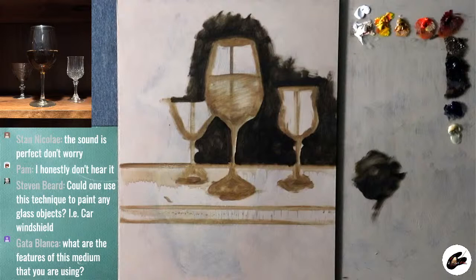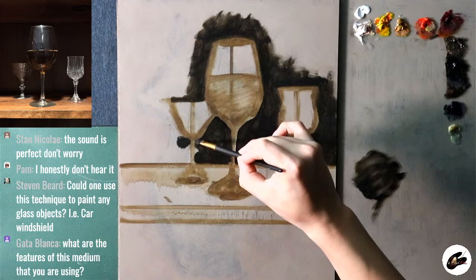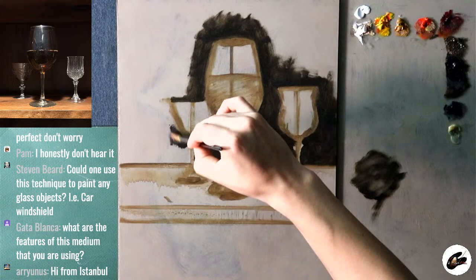Could one use this technique to paint any glass objects, for example a car windshield? I think so. As long as you're working in Alla Prima, I think that this is valid. What you want to do with Alla Prima is actually start off a little bit darker and then increase with the lights, paint in the lights. It's the opposite with classical.